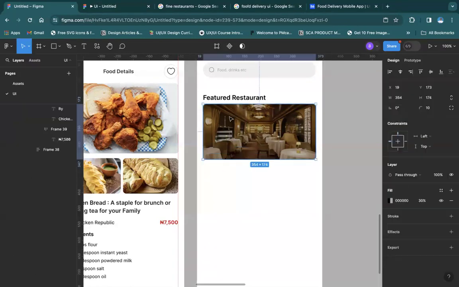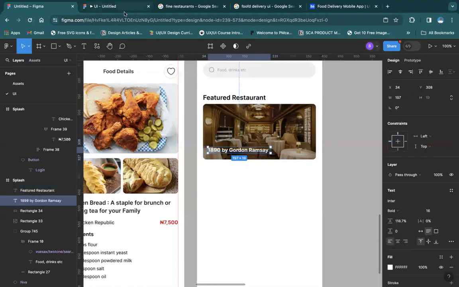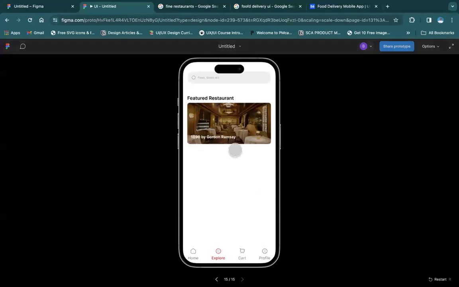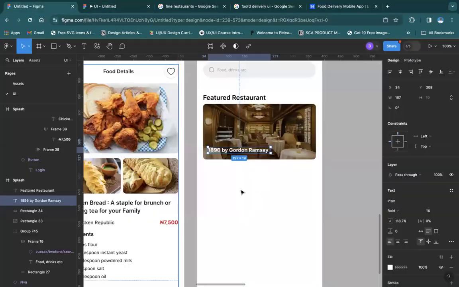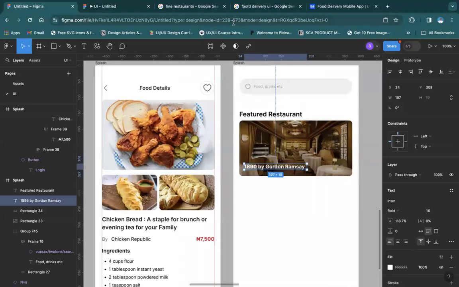Control X and Control V so that it stays in. So you keep doing it till you find what works. So I really don't like that, so I'll bring it out.